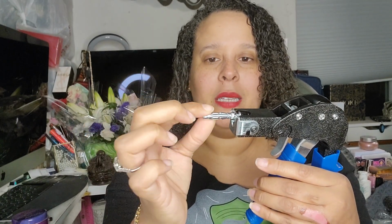And so what happens is this kind of smushes back in here, and so your wall is like this. And if you put it in this way, it'll kind of smush back and hold against the wall like this. So now it's not going anywhere. It's stuck. Like you can't pull it out. If you're mounting things that are heavier, an anchor might actually just fall out. It'll just bloop, it'll just fall out. But if you use this, it's smushed against the wall, so it's not going anywhere.